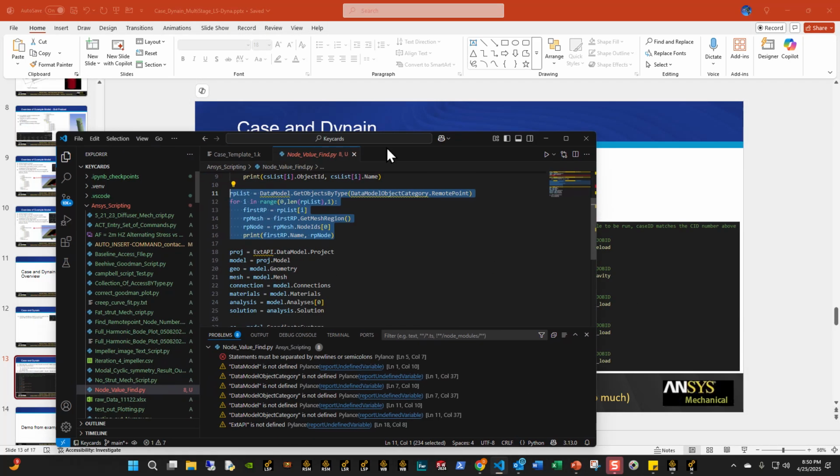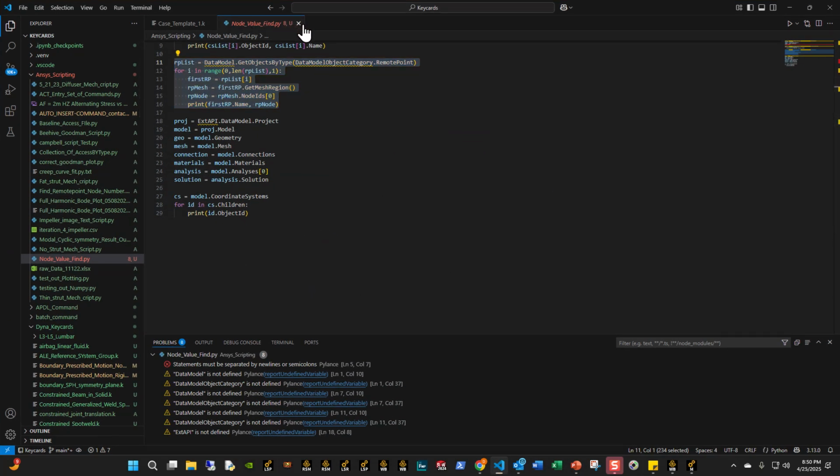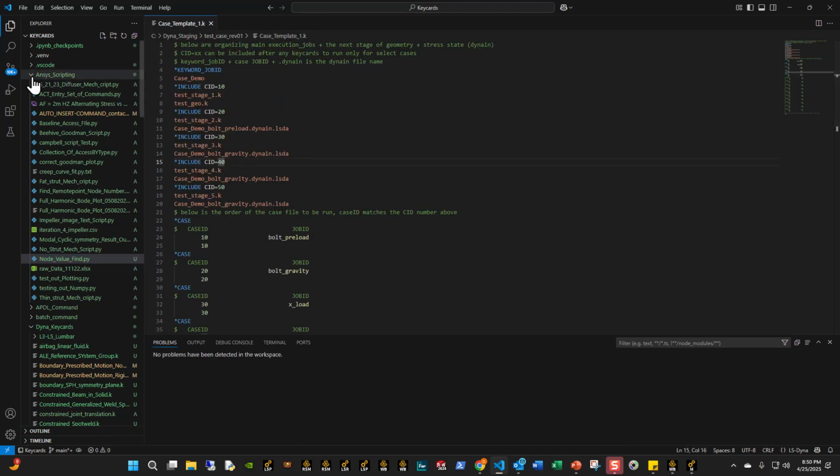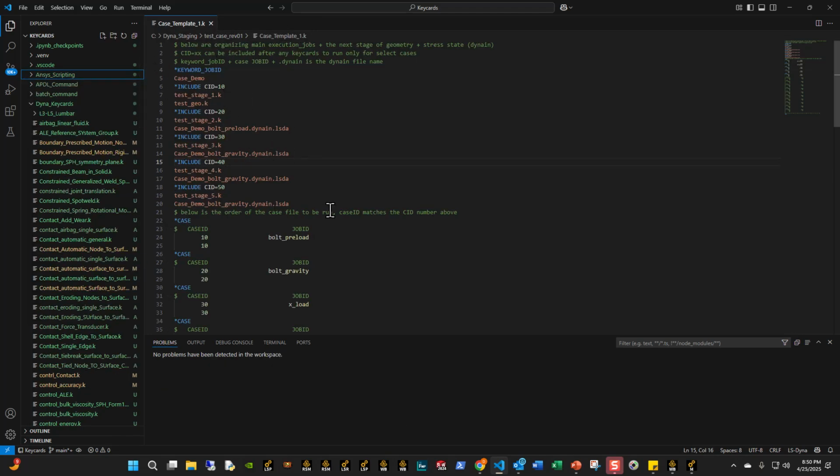A quick explanation: if you look at this keyword right here, you see test stage 1, 2, 3, 4, 5 are the 5 different stages of an analysis that I'm going to write out. I'm going to demonstrate this in a second. In stage 1, I'm calling a geo file, which I'm going to separate from stage 1 of the analysis.